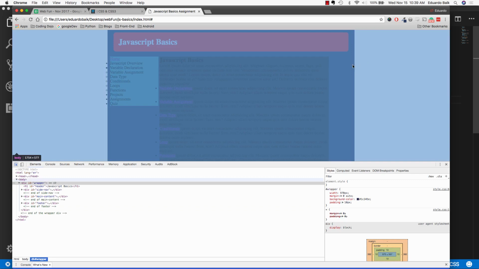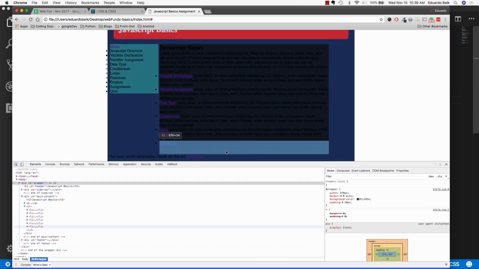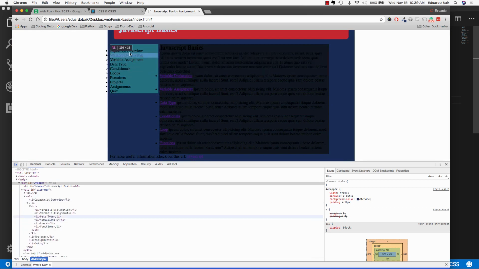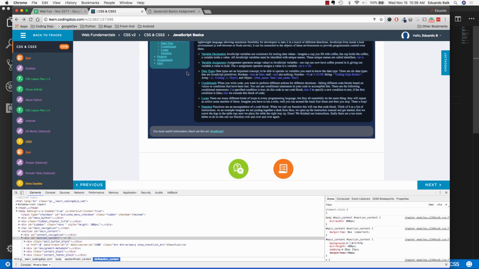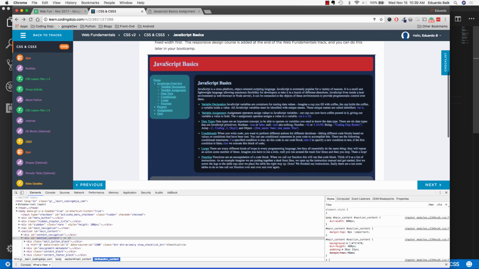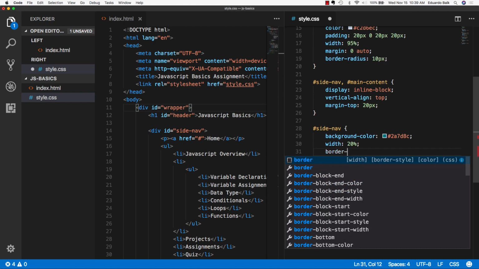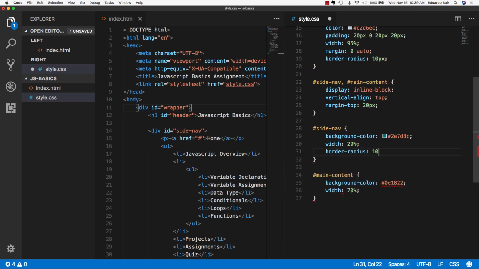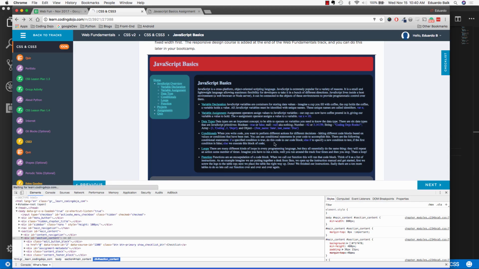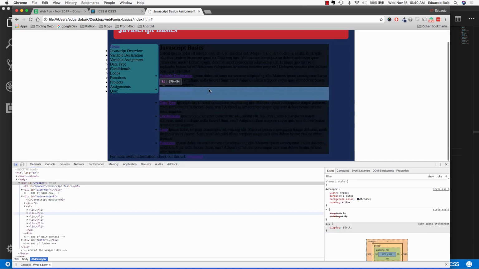And then it kind of adds a little bit of padding. Okay? Cool. Now let's actually do the side nav. So the side nav needs a border radius of 10. Can you give everything a border? I think everything on there has a border radius. Cool.